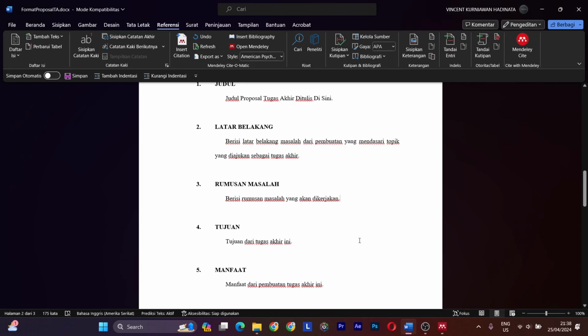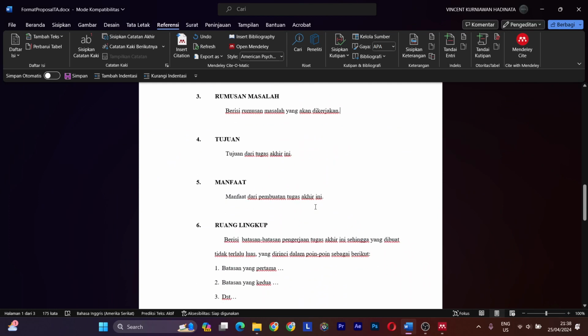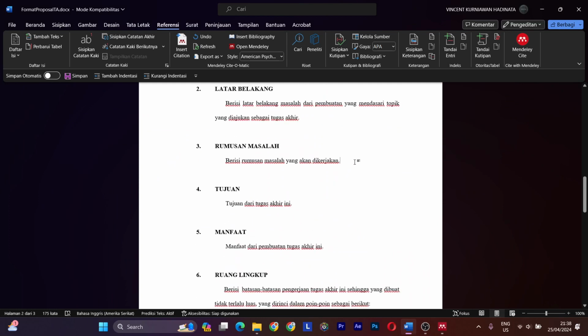So let's say you open your Word. I already have this proposal template, and let's say you already have a paraphrase, and then you want to insert a citation.